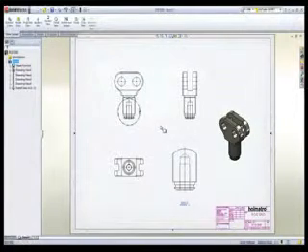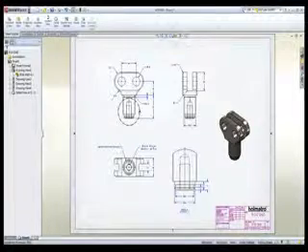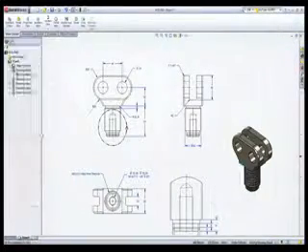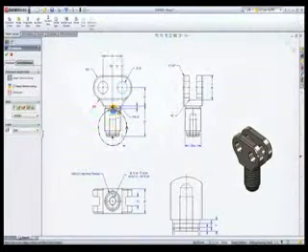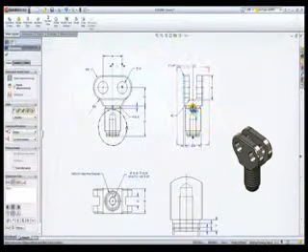Adding dimensions is simple. All of the dimensions that were used to create the part are available to be placed on the drawing. Since symmetry was used during design, we can add a couple dimensions to locate the round boss at the bottom. The Rapid Dimension Manipulator appears to properly place and space the dimensions at even intervals.